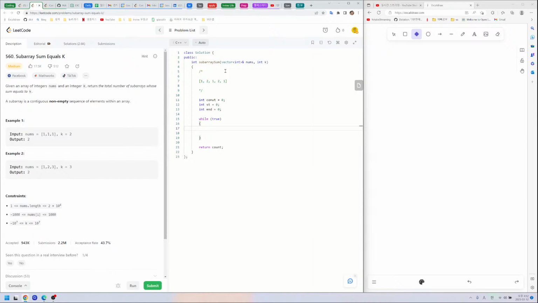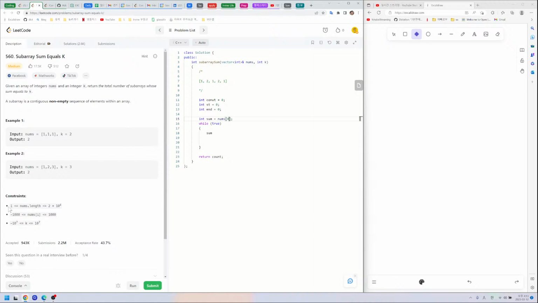And then we'll have some kind of sum, initially 0. So initially let's put it as nums[0].